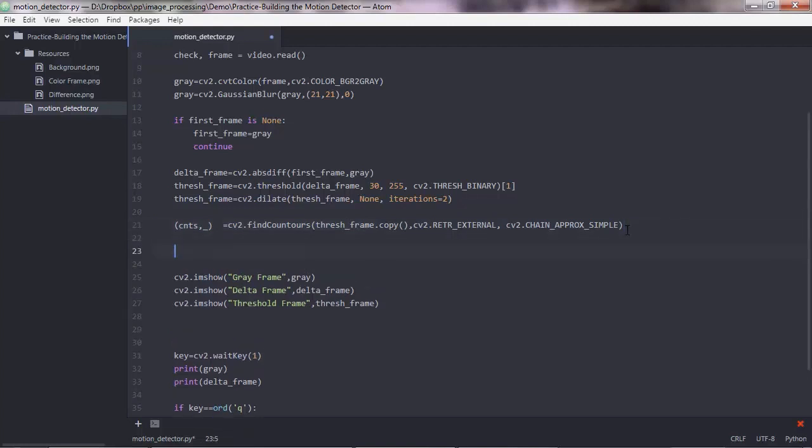And next, what we want to do is filter out these contours. So we want to keep only the contours that have an area that is bigger than 1000 pixels.